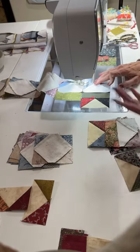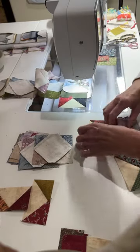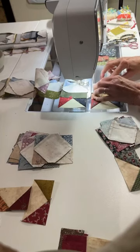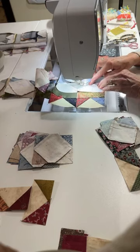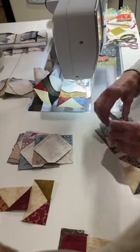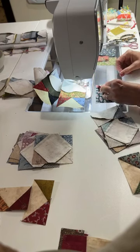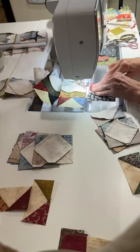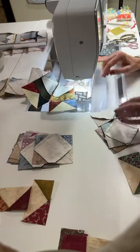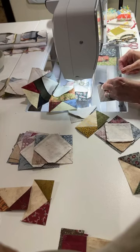So this is just in my sewing room. It's how I sew. It's just the process that I work through. We have a lot of stars in our next class, and some of the large flying geese. We have 4 blocks to make in our next class. And I want you to be able to start setting them together for the center. So that means we're going to make some of the large flying geese too.